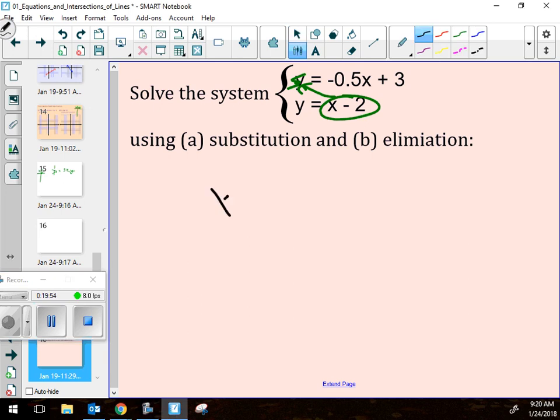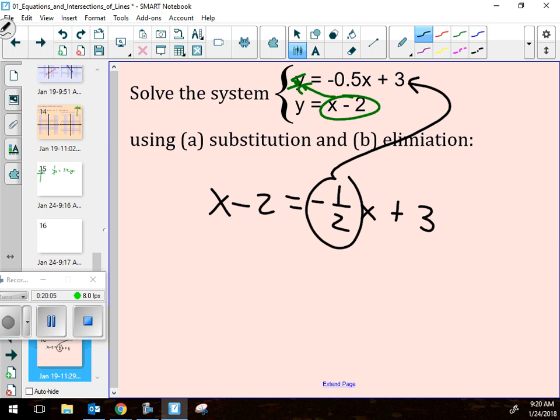It should look like this. x minus 2 equals negative, I changed it to 1/2 x plus 3. Know why I did this? Because I have taught my students how to clear those fractions. Do you know how to get rid of that fraction so it's not there anymore? Times everything by 2. Why is that smart? One of your calculus teachers that you're going to hit a couple of years from now swears by this method. They use it all the time in calculus. If you have a fraction, just multiply by that denominator, and it fixes the problem. You don't have fractions anymore.